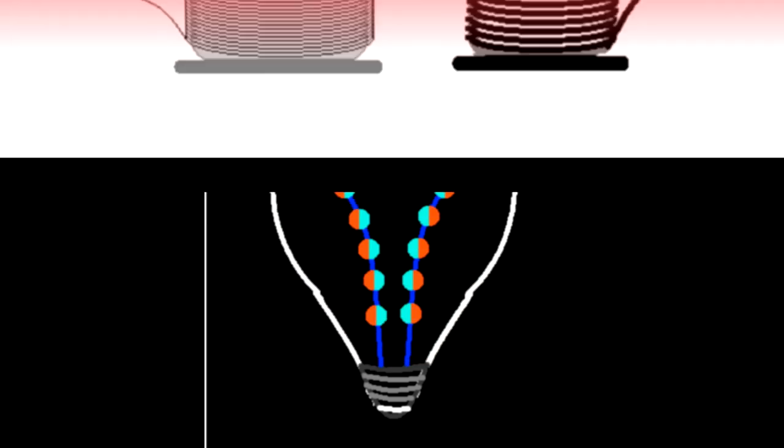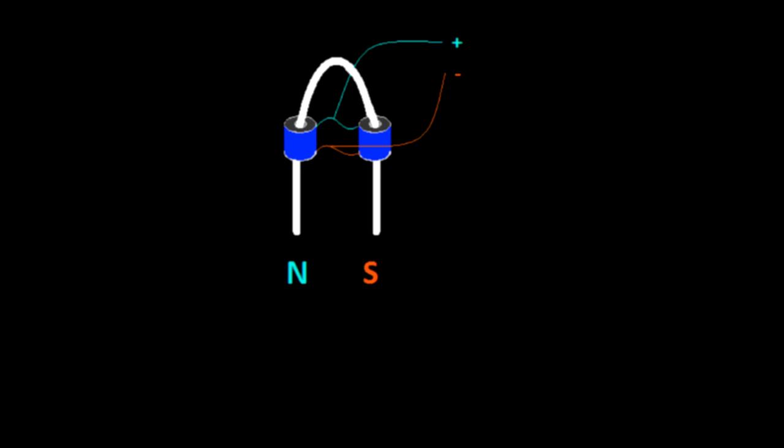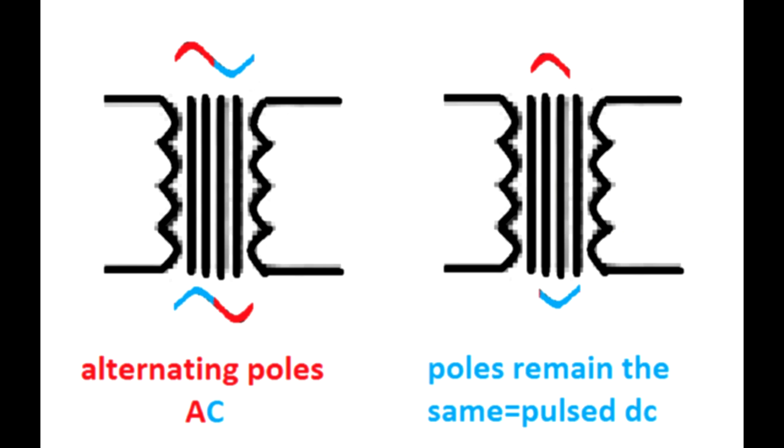Four, a smaller wire with more windings combines the magnetic particles' pressure and raises the voltage, and winding fewer turns with thicker wire reduces the pressure and produces less voltage. In Ed's transformer, the polarity remains the same in the ends of the prongs, but in the power line transformer, the magnetic poles alternate at a predetermined frequency, and you are in motion pulsing the currents in Ed's transformer. We will be continuing the experiments in Episode 10.